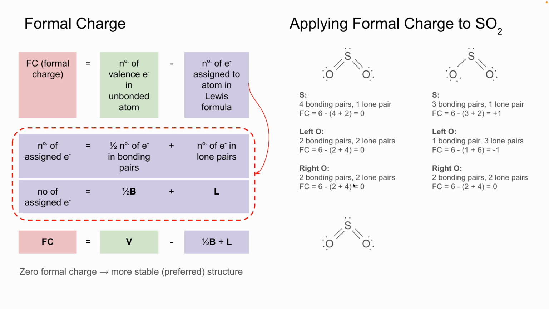What does that mean overall? Well, what it means is that when we've got these two structures, in here I've written in red the formal charge for each of these atoms as we worked out up here. And over here, again I've written the formal charge, and you can see that this one is correct. It's got 0 formal charge. This is the more preferred structure because of this.